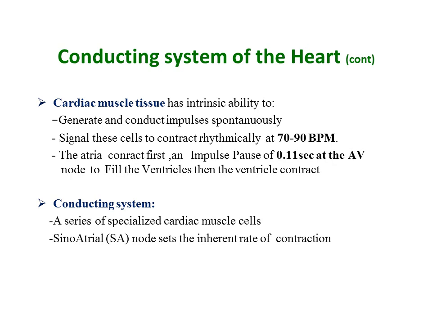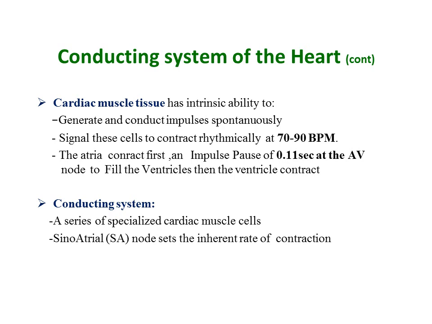You know, a cardiac muscle tissue, as you know, has the intrinsic ability, inherent ability really, to generate and conduct the impulse spontaneously, autonomously. The signals of these cells are to contract rhythmically at the heart rate, which you know normally is ranging between 70 to 80 beats per minute.